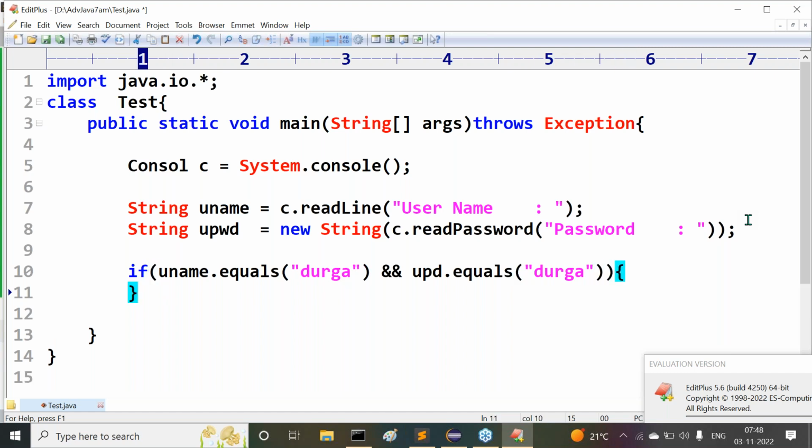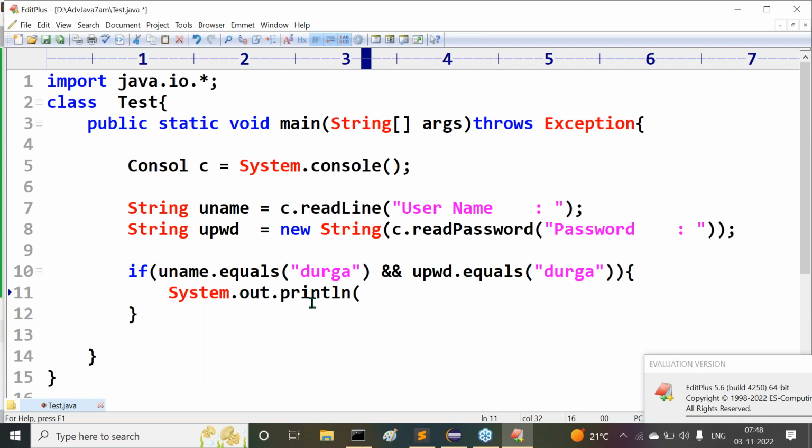Again I'm telling, both Durga and Durga, for example. Alright, sir, uname dot equals of Durga and upwd equals of Durga. Both Durga and Durga. Here I'll provide some information: System dot out dot println of status is login success, for example.